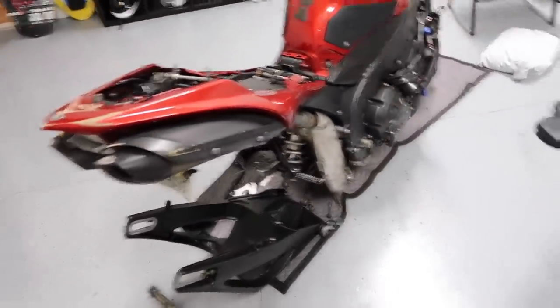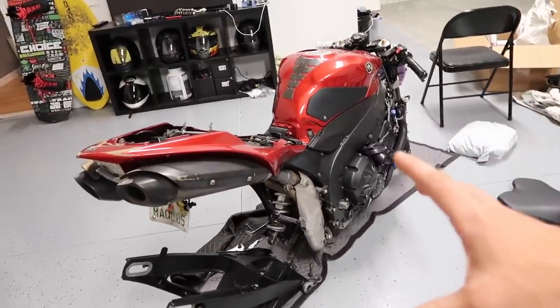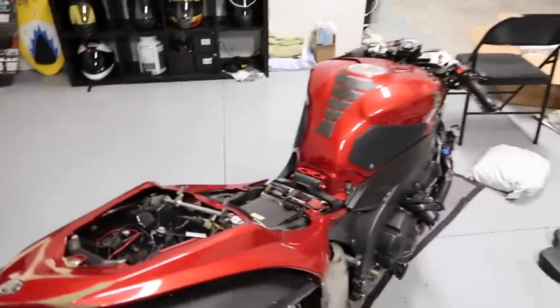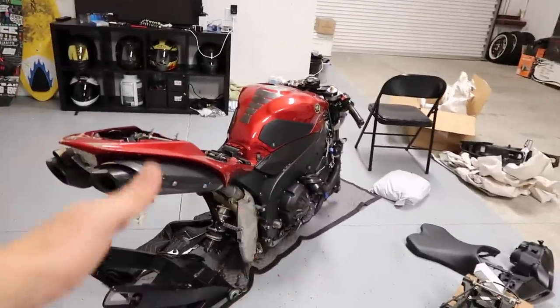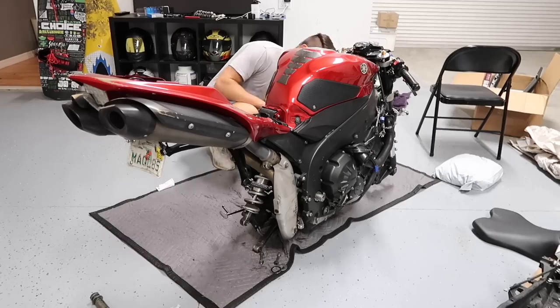So let's get right into putting on this swing arm and getting those wheels on the bike so I can get it off the ground, because it's really sketchy with the way it's sitting. This thing can just fall right over. So I think I'm gonna lay it back down and get that arm on it, and yeah, let's get right into it.